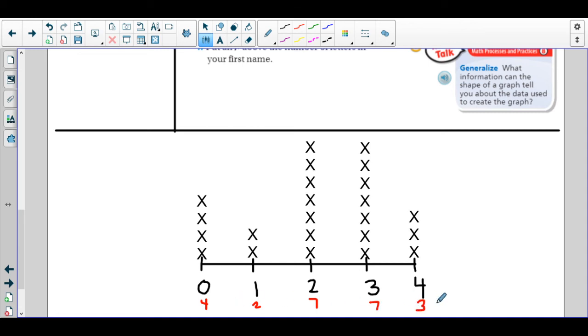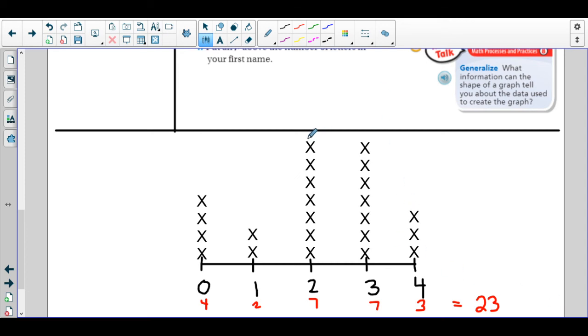So I should be able to tell immediately from here how many people scored on this. Okay, so let's go 14, 15, 16, 17, 18, 19, 20, 21, 22, 23. So I have 23 people. How could I use this to my advantage? Well, let's say I have 25 people in my class. All right, I know that I'm missing 2 scores.